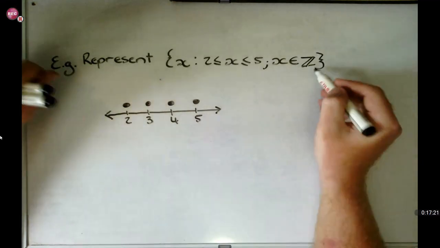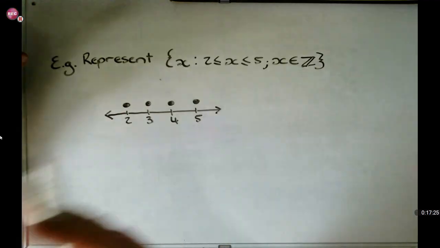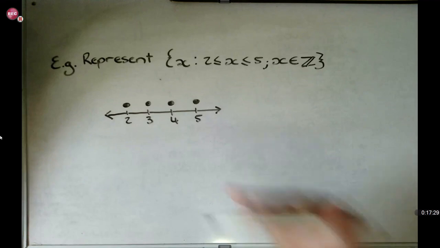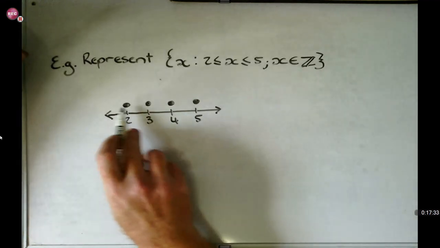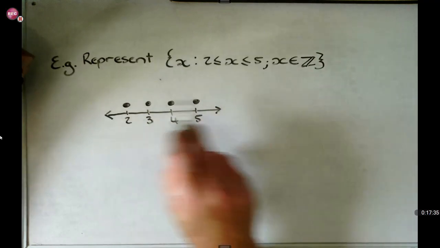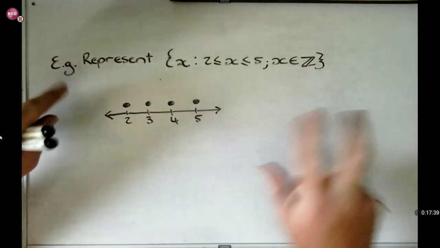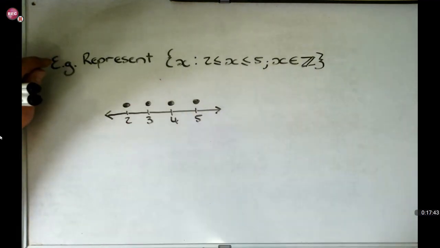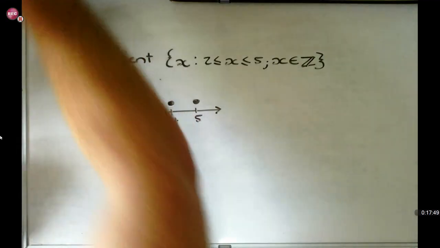In this question, they only focus on integers. So integers are only values that are negative and positive that increases in multiples of 1. So 1, 2, 3, 4, 5. That is why you cannot draw the line, because the line covers everything, such as the fractions and so on and so forth. So the reason for the dots is because we're only focusing on integers in this question. Okay, next question.